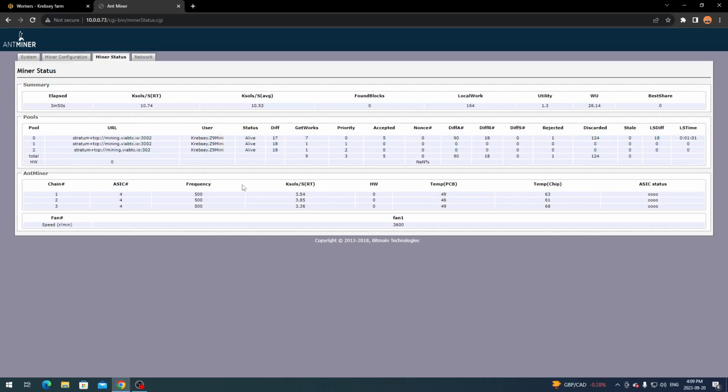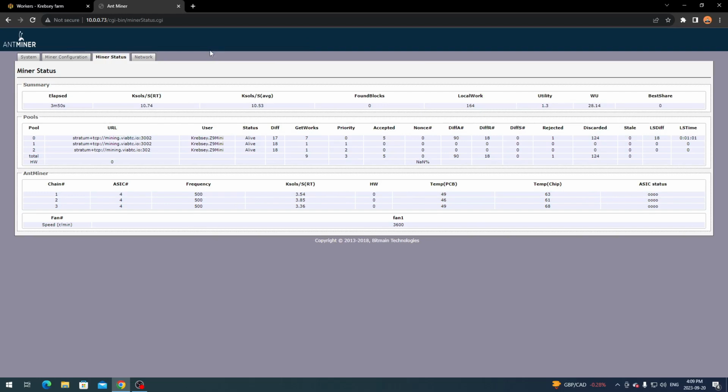And then if you go down here, this is all of your temp information. So the chip and then the actual PCB board. It's going to show you all three of the boards, and it's going to show you each temperature. I usually go off the temperature of the chip here. So if it's running extremely high, then obviously you want to reduce the cooling. But usually mine runs around this temperature and I have no issue. And it shows you how fast the fan is running and everything. So you get the overall information from it here.